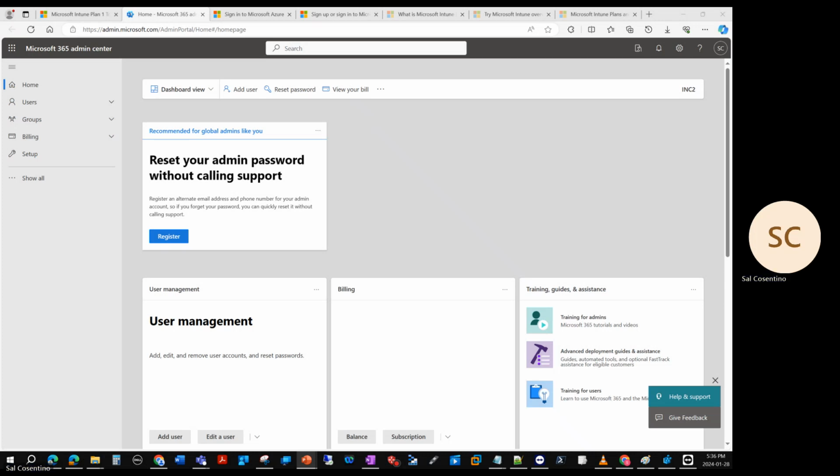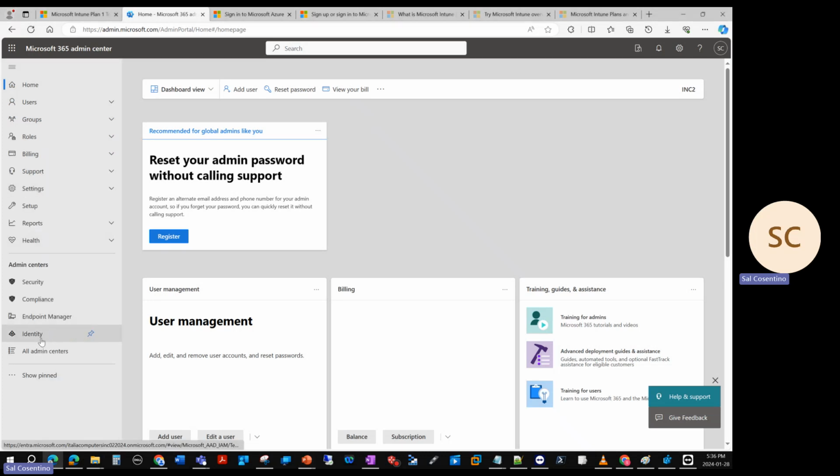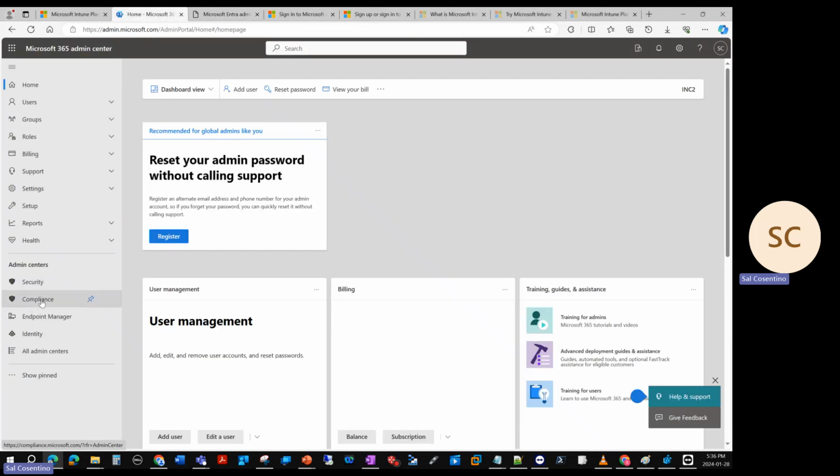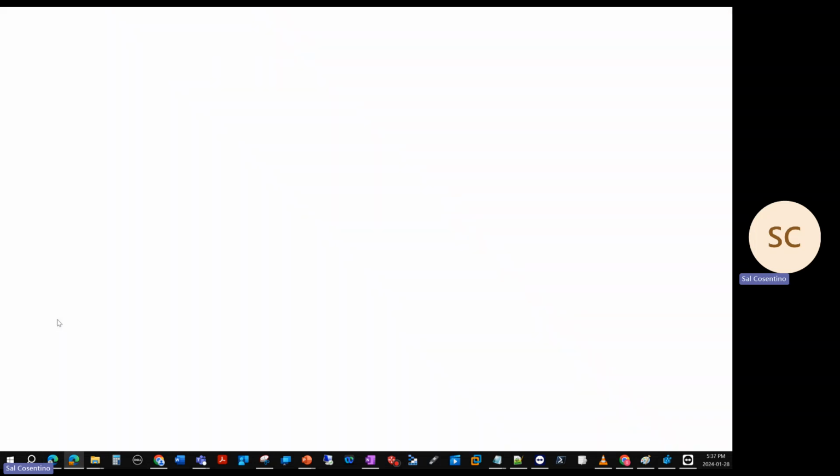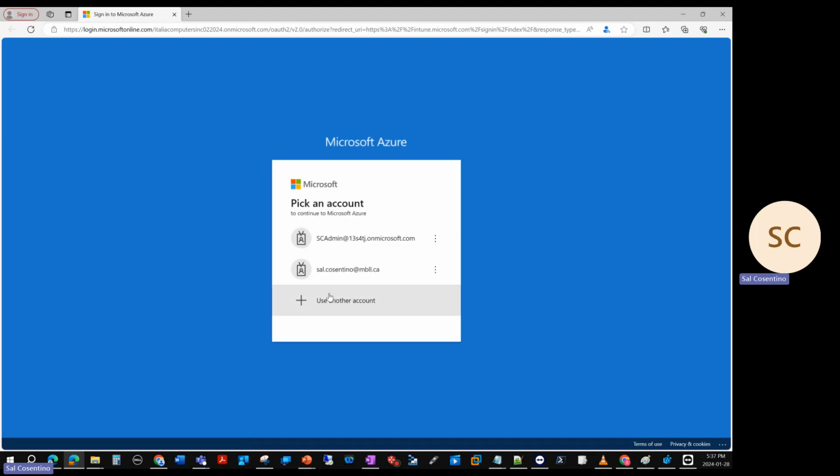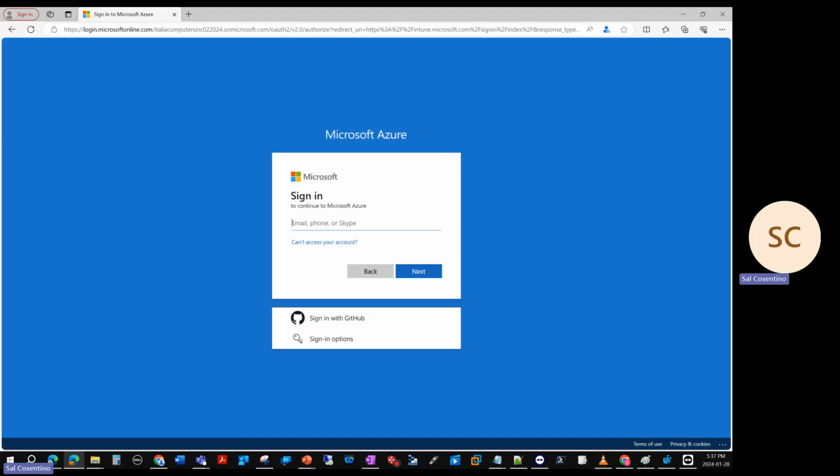Okay. And this is where, like I was telling you guys earlier on, the Microsoft dashboard does come up. And again, we are prompted for identity, which is, again, one of the main sites. And this is where we still have our Azure Active Directory, which was kind of cool. You know, we are still using it. So it is something that we are still using. And again, we still have the compliance security. But I don't have to go through this whole list. But again, this is our endpoint manager. And our endpoint manager should now open with the correct credentials.